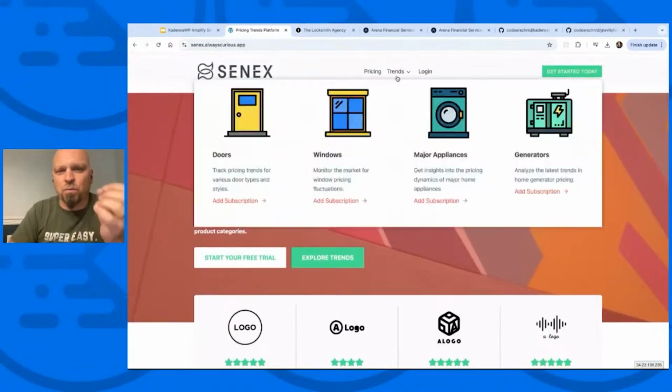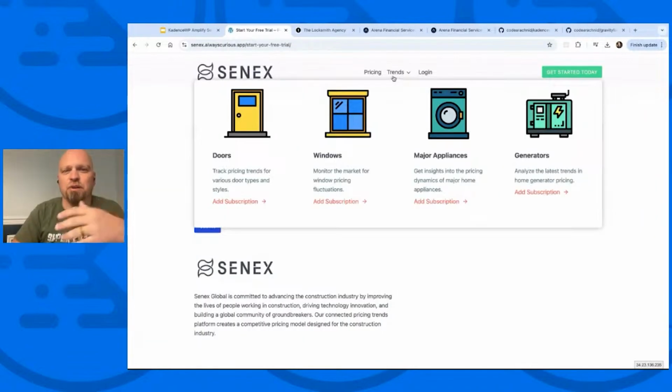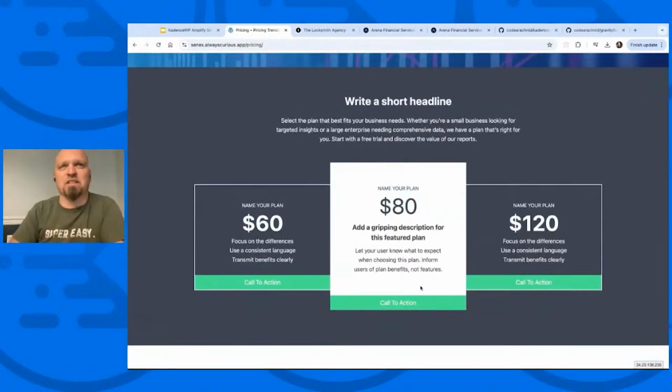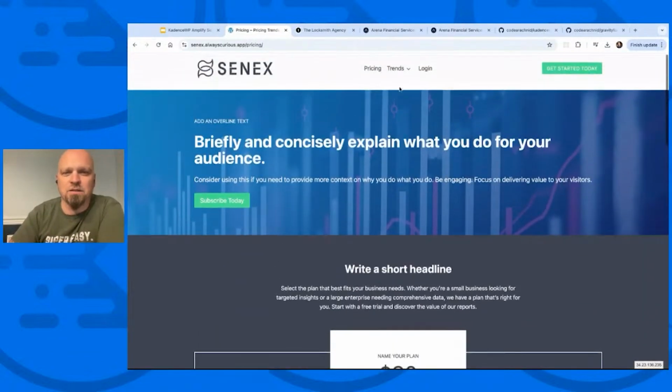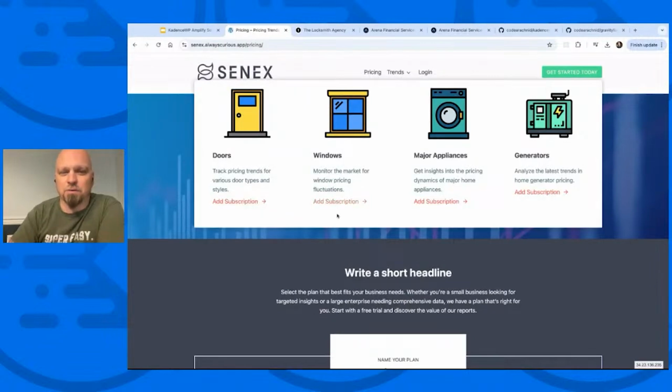So what we have is a Kadence theme. We have the new custom headers, which is fantastic. I absolutely love it. In this case, this is an unauthenticated header, so if you are not logged in, this is what you see. It gives you options to start your free trial or create a new account. If you want to see what our pricing is, we built out pricing tables using the Kadence AI for template generation. And if you want to see a specific window or door while not logged in, we have ways to get you into the pricing.